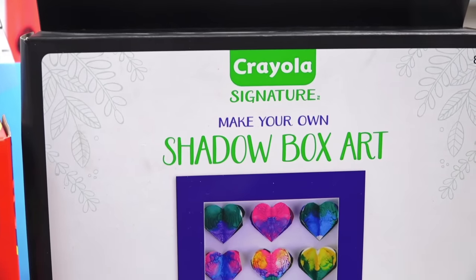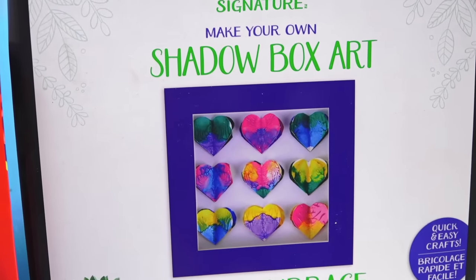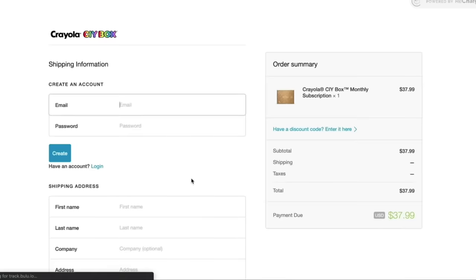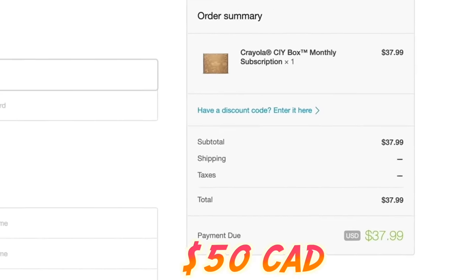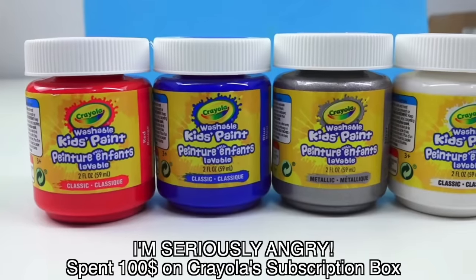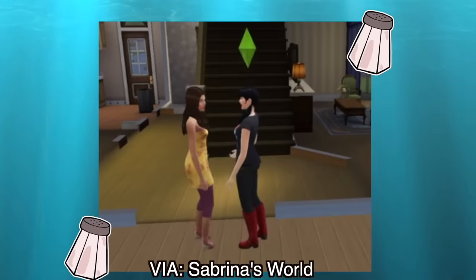And last but not least is Crayola Signature Make Your Own Shadow Box Art. For those of you who didn't know, Crayola actually had a subscription box that was $50. And I feel like now what they're doing is they are pretty much recycling the ideas that they had in that Crayola subscription box and repackaging them, but much cheaper. So I'm curious to see how that one is. Yeah, it looks super fancy, like super furniture.